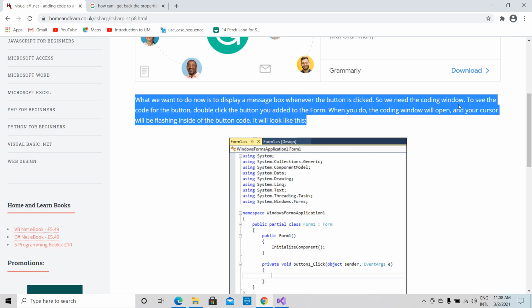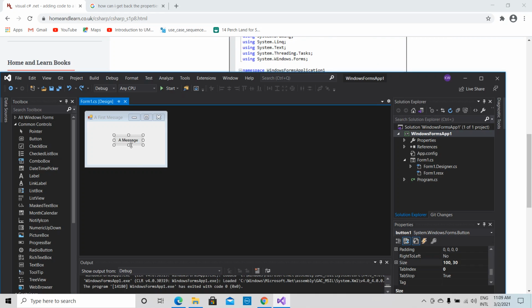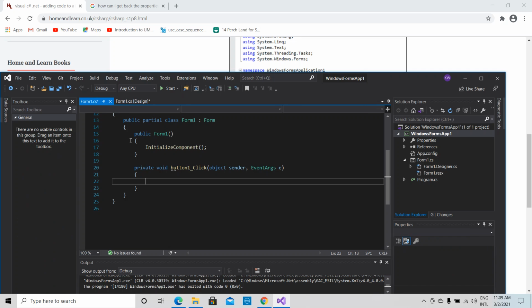So we need the coding window to see the code for the button. Double click the button you added to the form. When you do, the coding window will open and your cursor will be flashing inside the button code. Now I double click on the button.